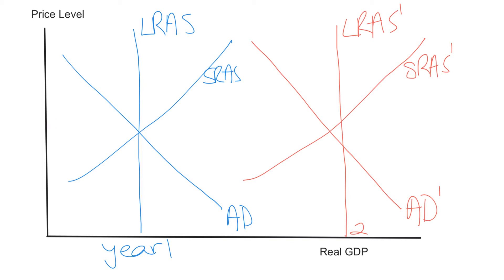What we can see in a more realistic model is that aggregate demand did in fact go to the right, because that is normal — representative of the fact that our population is growing if nothing else. But it didn't go to the right enough to keep up with our potential. You could think of that as a leftward shift — the fact that we didn't quite make it. That could represent consumers' lack of confidence and consumption being down, or businesses' lack of confidence and investment being down. Whatever the reason, that's a more realistic representation of how we can end up in a recession.